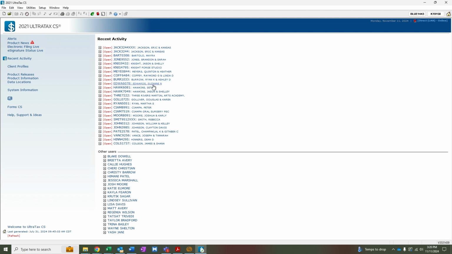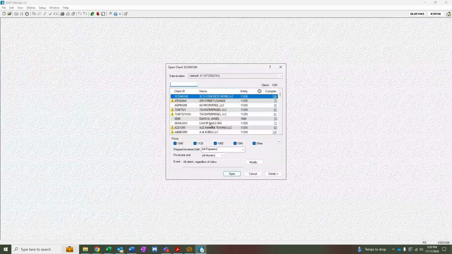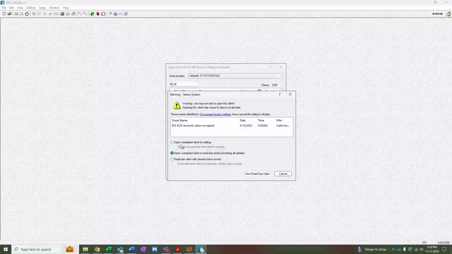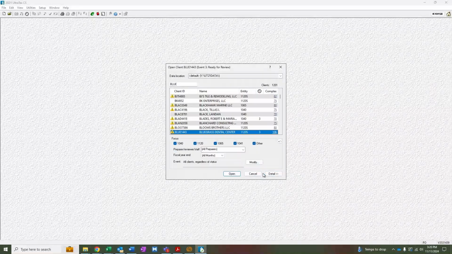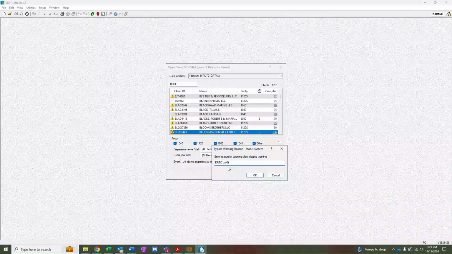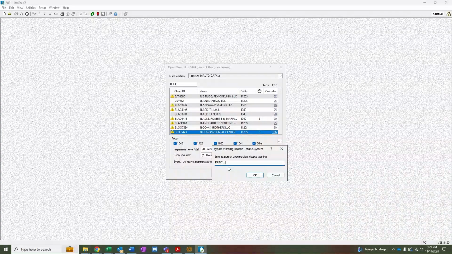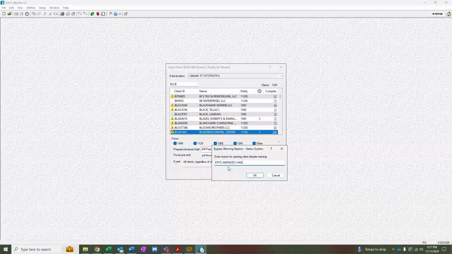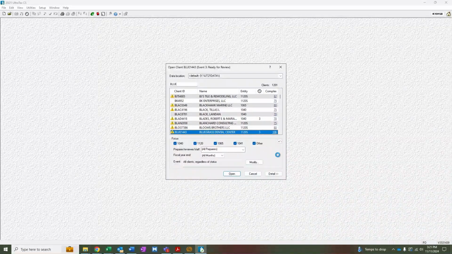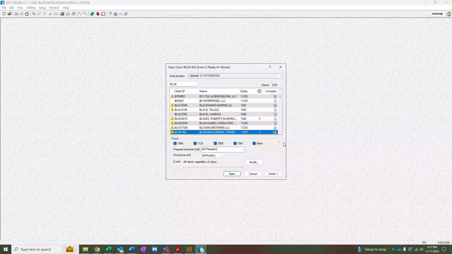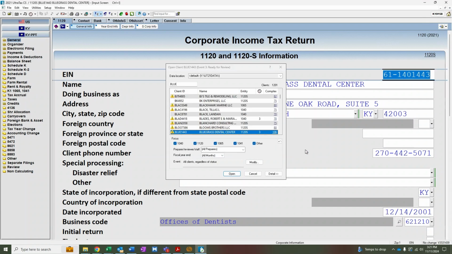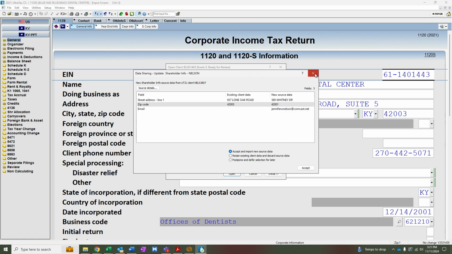And then we will come into this year as well, and I'm just going to show you where it would go. So we're going to open Bluegrass Dental. Same thing right here. Open client for editing. Reasons. ERTC wages are amended. This is very simple as well. So going to our spreadsheet. Let's see. Let's review this real quick. We're not going to do that right now.